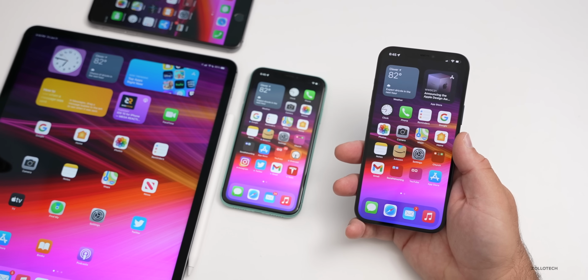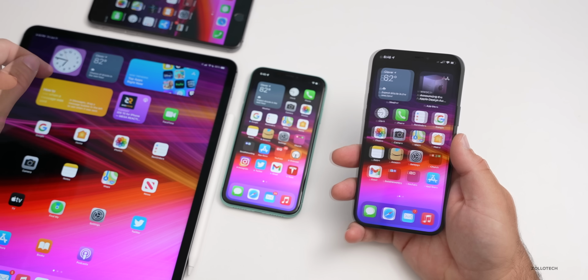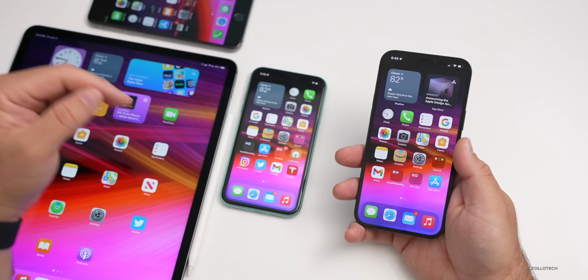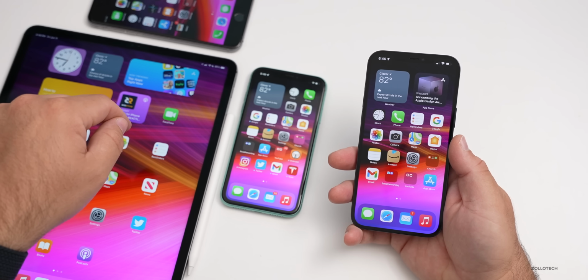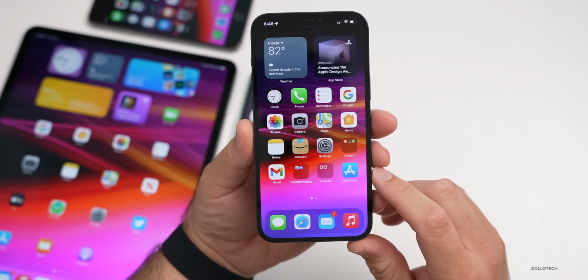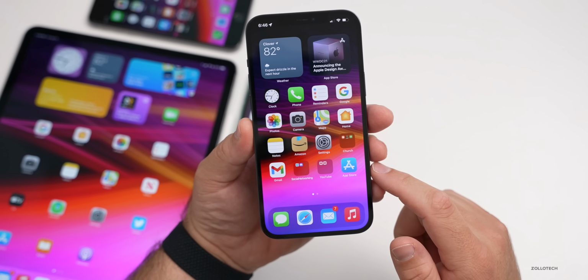I'm also running iPadOS 15 Beta 1 on my M1 iPad Pro 12.9. I've been running it full time there. So when I'm not editing a video, I generally use the iPad. So the overall experience has been pretty decent, but I'll talk more about that in a moment. But first, I wanted to talk about a couple new features.